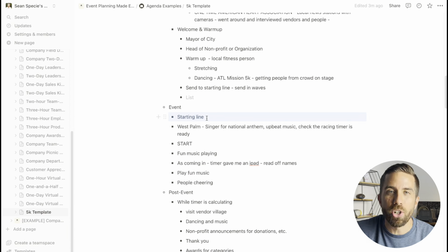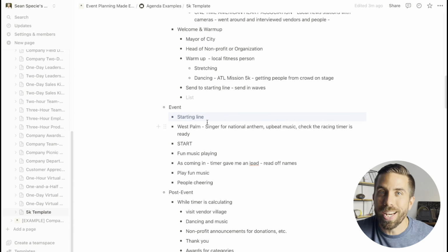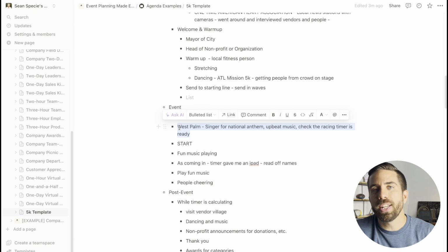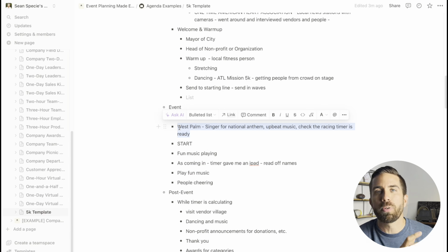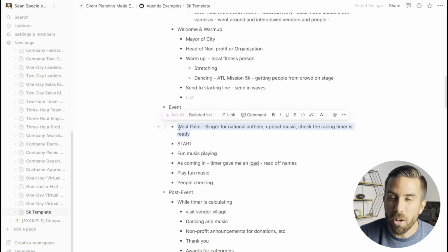Who needs to be there? Do we have a sound system with music playing? I highly recommend it. In West Palm Beach, one of the things that we did at a 5K where I was the MC a couple years in a row, they've had someone sing live a cappella the national anthem. So they would bring in someone, maybe someone from the nonprofit, someone who benefits from the nonprofit, and they were singing the national anthem before we started the actual race.